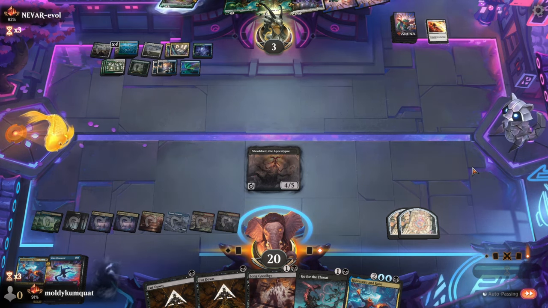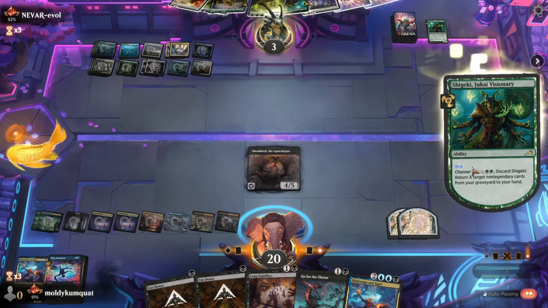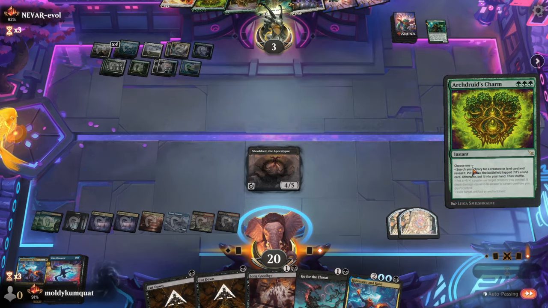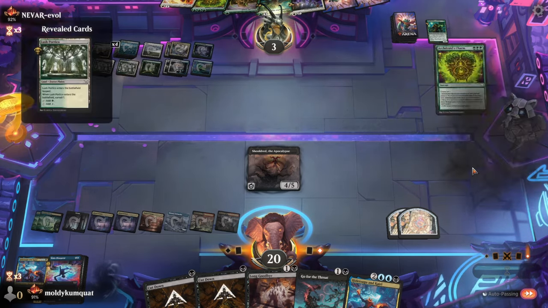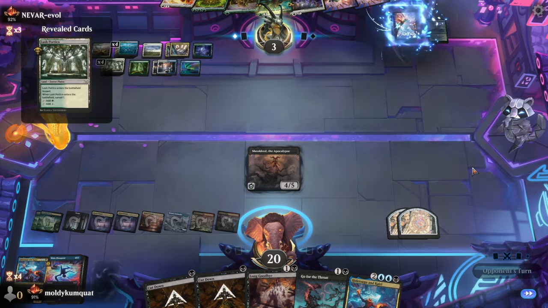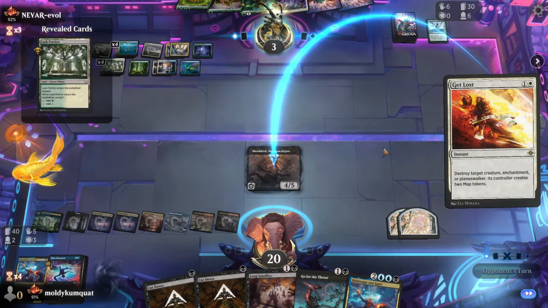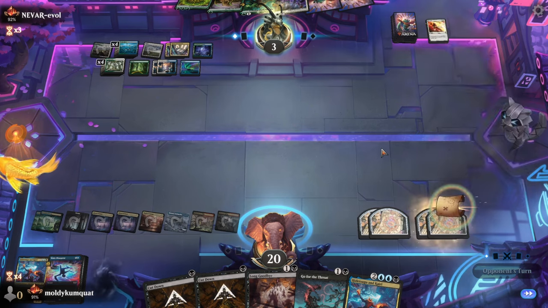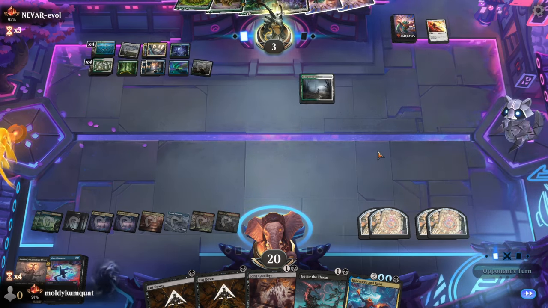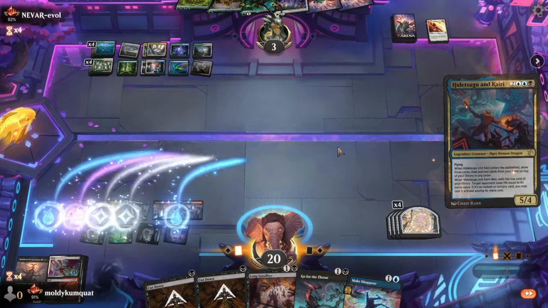So if I can get Hidetsugu down, and he tries to kill it, I have the means to kill it myself. We can do 8 to it. And I don't think he can gain enough life to stop that. Okay. That's all right. Here we go.